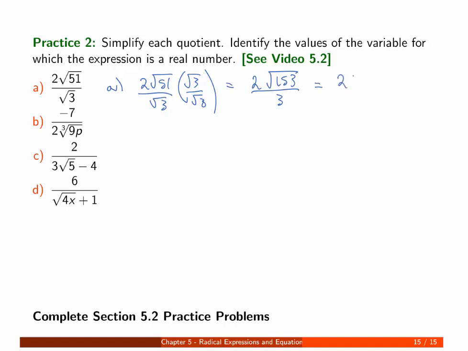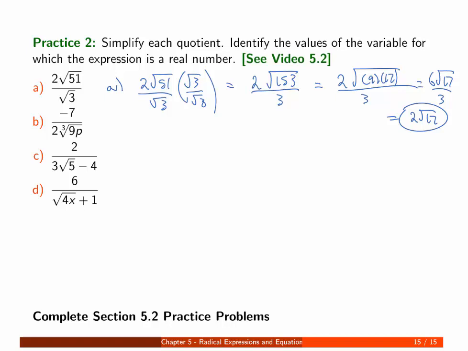If you divide it by 9, which is the first thing I checked, because it's odd, so the first perfect square that's odd would be 9. And you get 17 on the bottom. So this is the same thing as say 9 times 17 times 3, which will come out to be, take that out, 3 times 2 is 6, so it's 6 root 17 over 3, which will come out to be 2 root 17. That simplifies quite nicely.